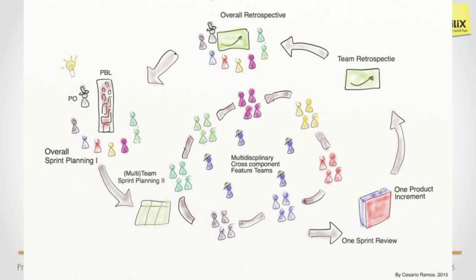So now the dependencies are no longer at the feature level. There's no longer a green feature that is done by 3 teams. No, a green feature is done by 1 team, and the yellow feature is done by 1 team too. So a feature is just done by 1 team, as it is obvious when you have 1 team Scrum. You see, it's very simple. The only problem, at my customers at least, is that we've been working 5 years on one component with one team. So this component team doesn't know anything about the other components. That's a problem, but we can solve that.